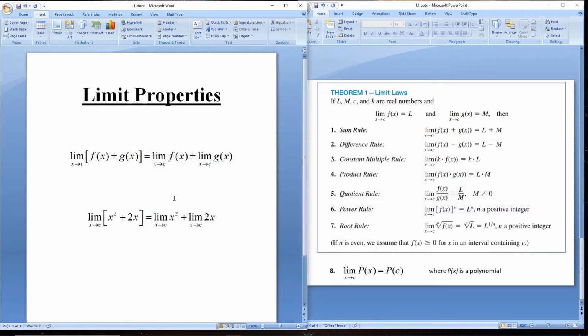And this makes, most of the time, things easier. It's easier to take the limit of something simpler. And the limit distributing allows us then to break this more complicated thing down into simpler parts, and then just add them together when we're done. Now, we haven't talked about how to actually do these limits. That's the next video on how to solve these algebraically. Just about the properties here.